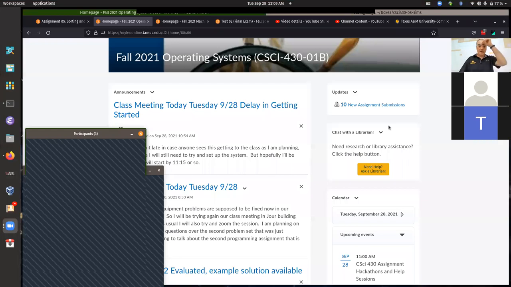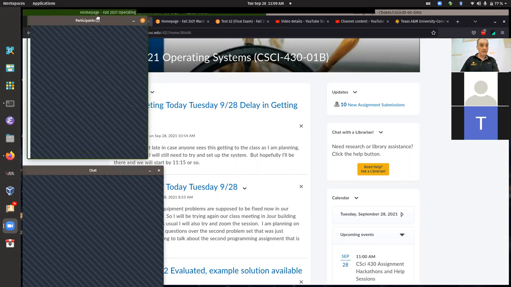Looks like they do have the IT equipment back up. So I am here, although nobody's here at the classroom, but I'm going to go ahead and start the session. Actually, I need to set up a few things, so I'm going to pause just a second while I set up. Again, we have somebody on here, so give me a second. I'm setting up some stuff. We do have the IT equipment back up, it looks like, so it was working again at the physical classroom. Let me pause the recording.